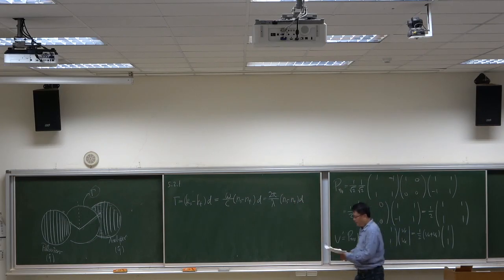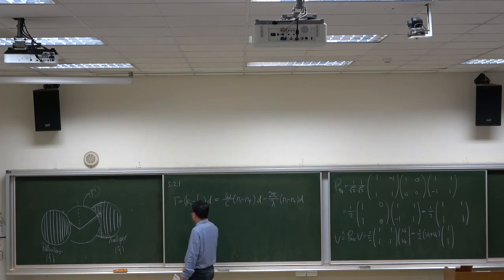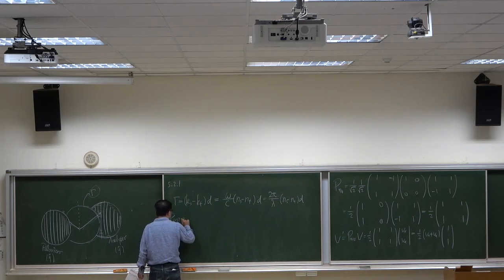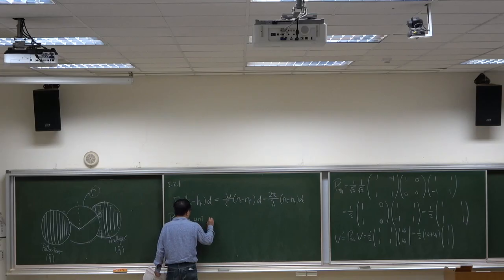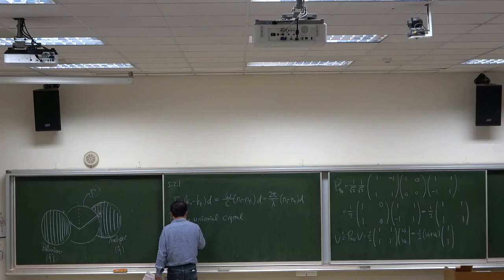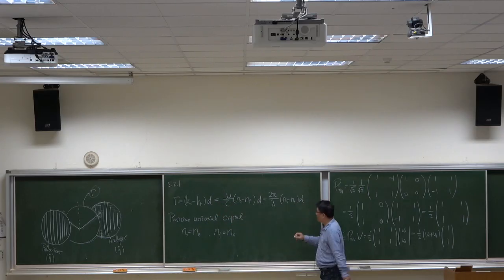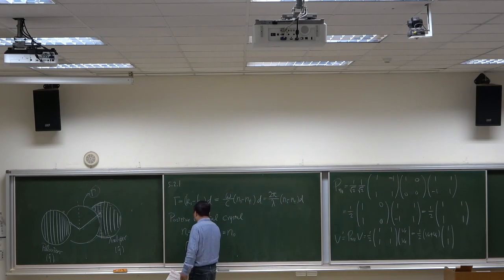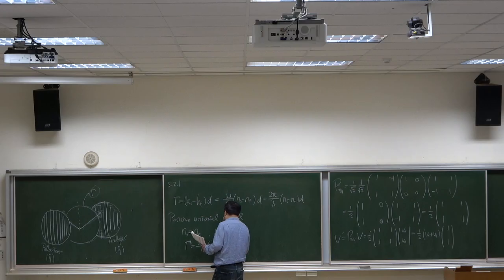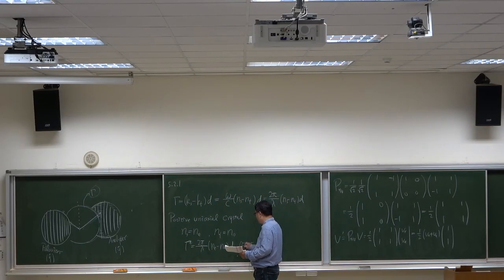Okay. So now if we use the positive uniaxial crystal, then now Ns is equal to Ne and Nf is equal to No. So gamma now can be written as 2 pi over lambda times Ne minus No times D. Okay, this is the formula 5.2-5 in the textbook. Okay.